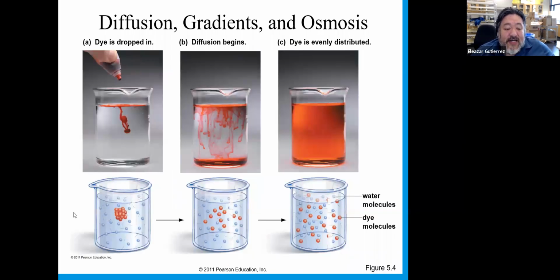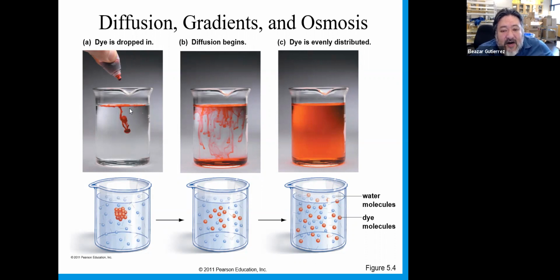So here's diffusion. This is a way that we like to teach it. If you decide to do this at home, guys, let the girls do it. We don't know what we're doing. If you give a dye dropper food coloring to a young lady, she'll put 1 or 2 drops in there. If you give it to a guy, he'll put like 3 squeezes. That's not going to work. You can't do that, guys. You put a couple drops, okay?